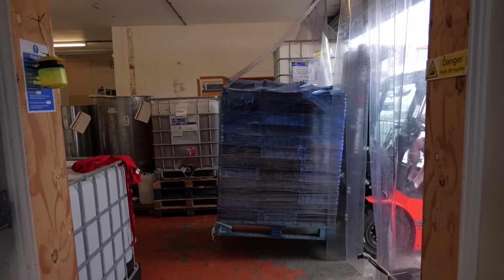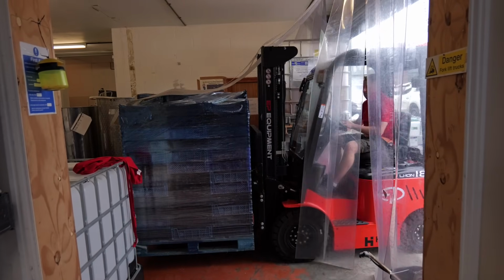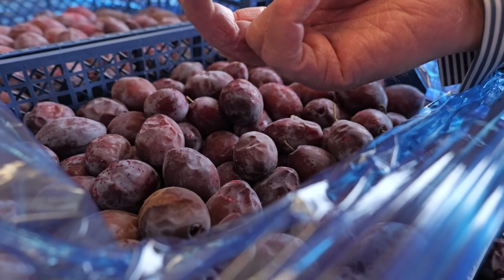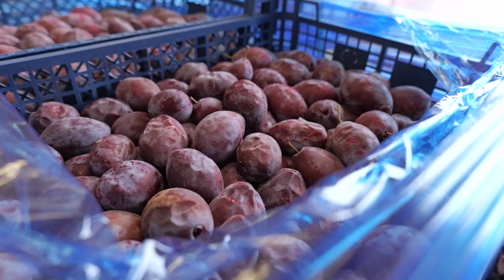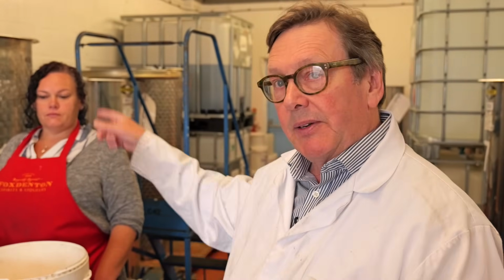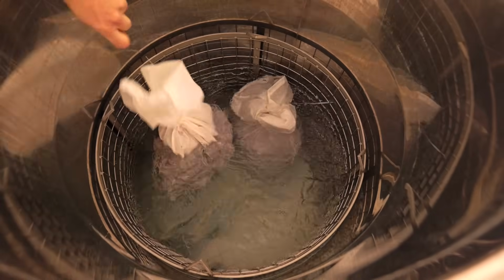It all starts with the fruit. These are plums from last year. They're purple Pershores. And what we're going to do is, they're just beginning to defrost. We're going to put them into the bags. Once they're in the bags, we then ziplock the bags and the bags go into the gin. We've already loaded vat 11.